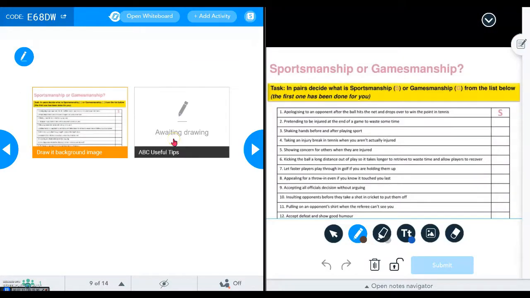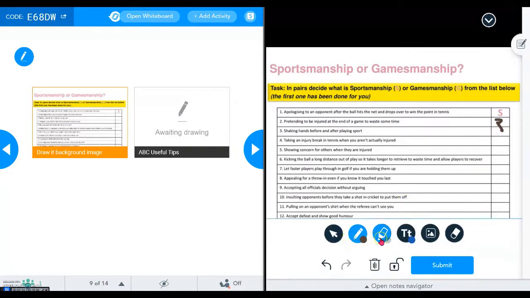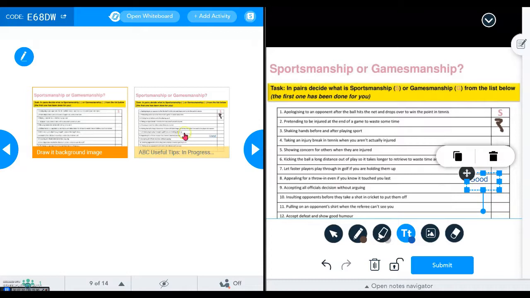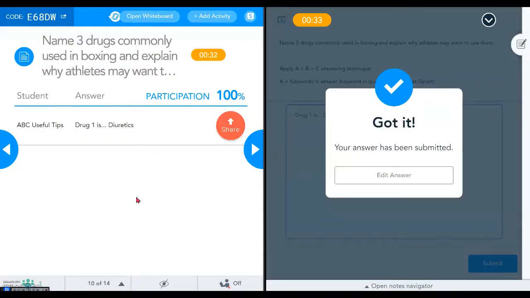Another item I'll be showing is the Draw It activity, the drawing board. Students can draw their answer as part of their answers, or they can type in words as their answers. Whatever they draw, whatever they type, will appear on the screen in front of the class as well. Okay, you can click on any student's work and expand it to show the class or to go through. Awesome, right? The lesson is so interactive, so let's not wait further. Let's dive right in and learn how to create a lesson in NearPod.